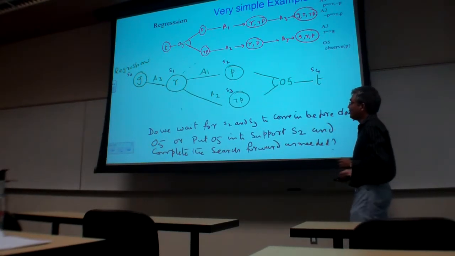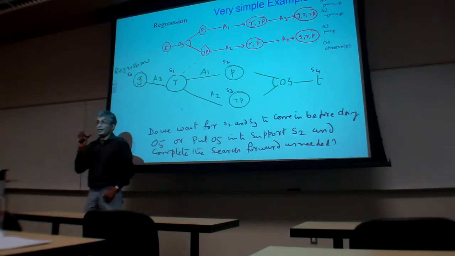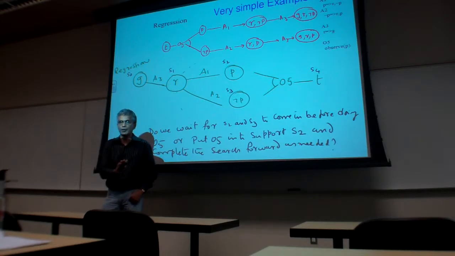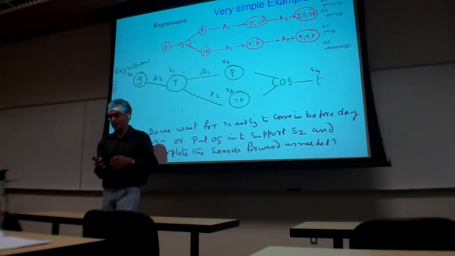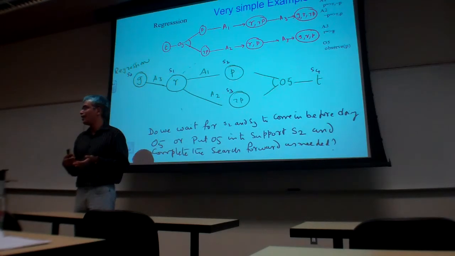Okay? I'm mostly just trying to bring that up. I think I only want you to understand the progression part, and the part that you actually do have a choice as to whether you try both causative and conditional actions and observational actions. If you only do causative, then you get conformant. If you only do observational, then you get a purely observational plan. Okay, and then if you do both, then you get normal conditional plans.